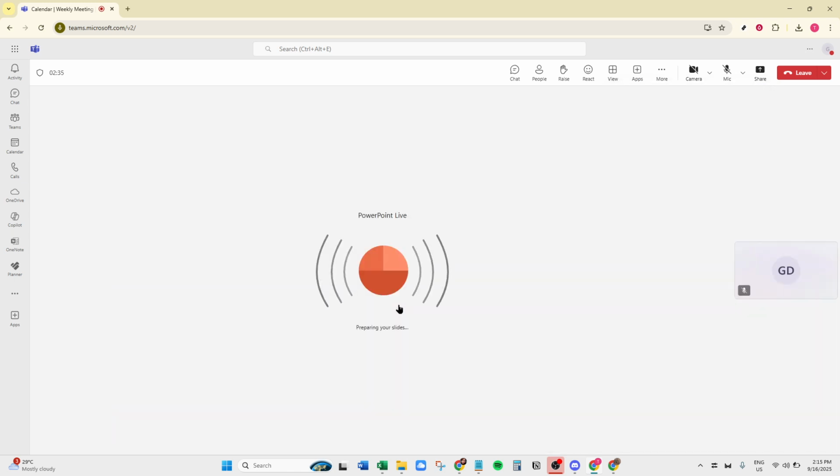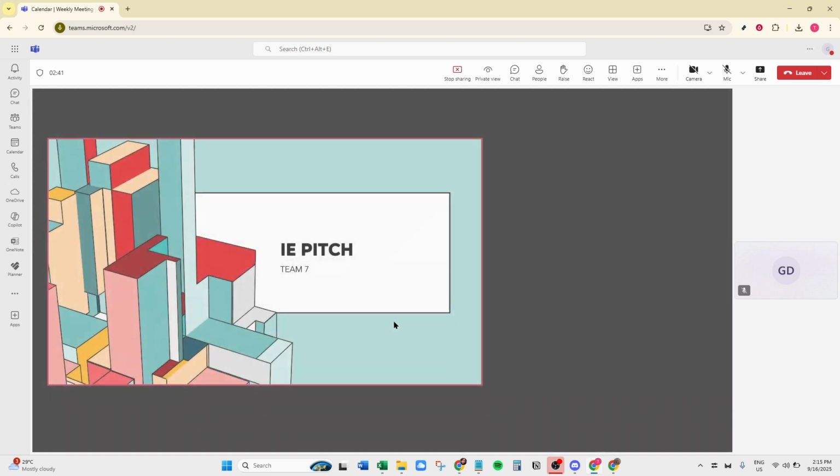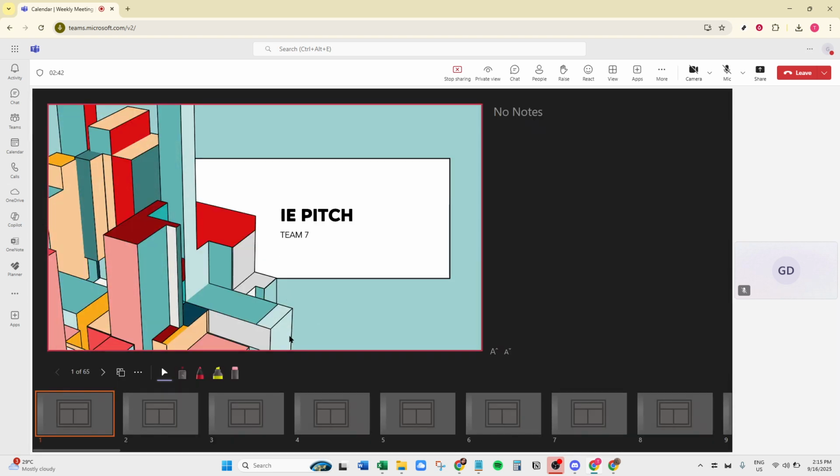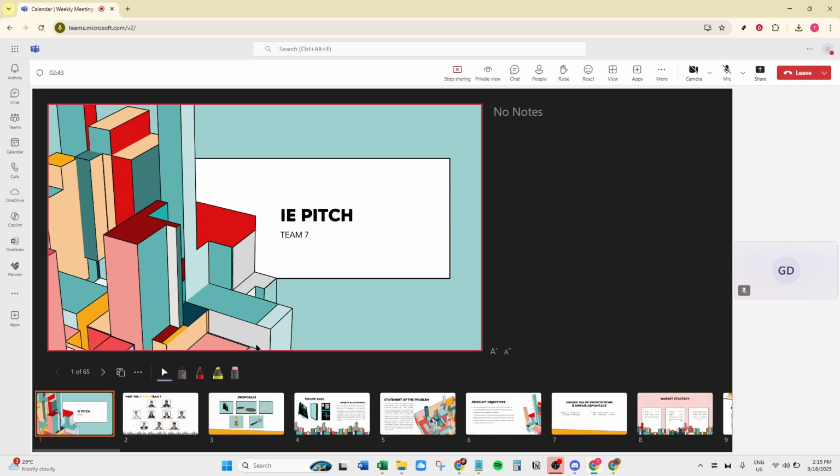To elevate your presentation experience, consider using the Presenter mode. This option is particularly useful if you choose to share your entire screen. Presenter mode enables you to see your current slide, the upcoming slide, and any notes you've added. It's a great way to keep your thoughts organized without the audience seeing your notes. Additionally, Presenter mode lets you feel more connected with your content, offering a smoother presentation flow.